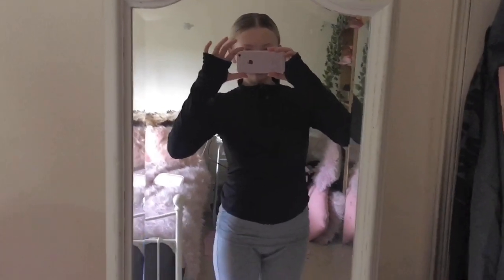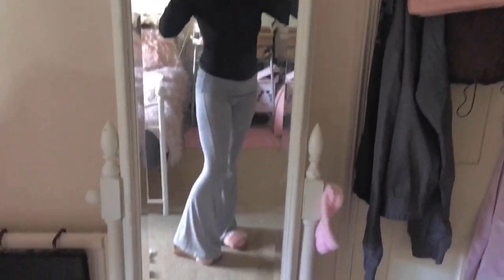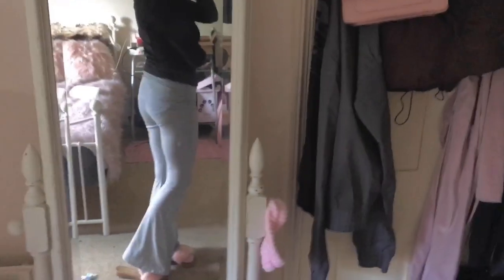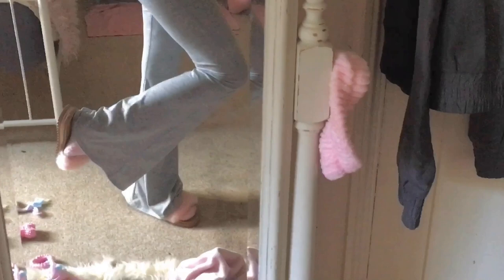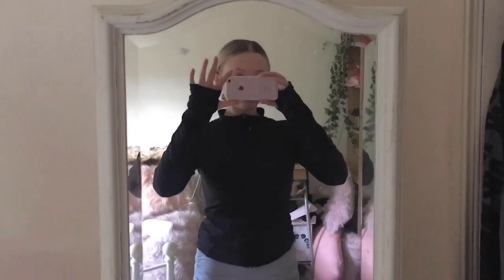This is my outfit of the day — just a really cute comfortable outfit. I got these leggings from Ego, they are the Y2K style folded-over flared leggings in a pale grey colour. A little bit expensive for the quality, but they're really cute, and I'm only going to be using them for leisure, not for actually working out, so they shouldn't get damaged. These slippers are from an amusement park I went to a few years ago — really cute pale pink fur with butterflies on the soles. This sweater I got from Amazon, I wear it all the time, it's so comfortable and you can layer things under it and on top.